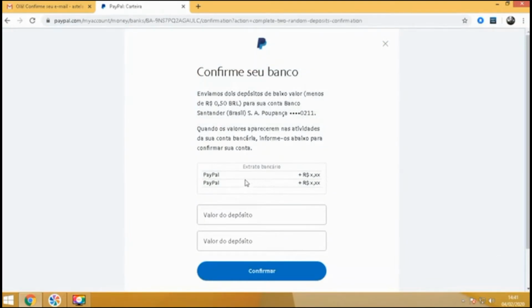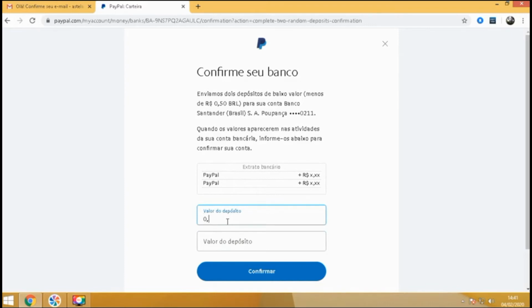You put the information of your account here and you will receive the 2 deposits of cents, 10 cents, 7 cents, 21 cents in your account. In your account you put it in here.